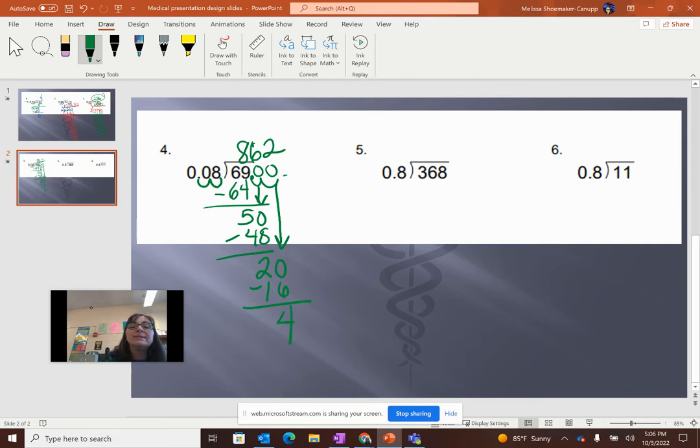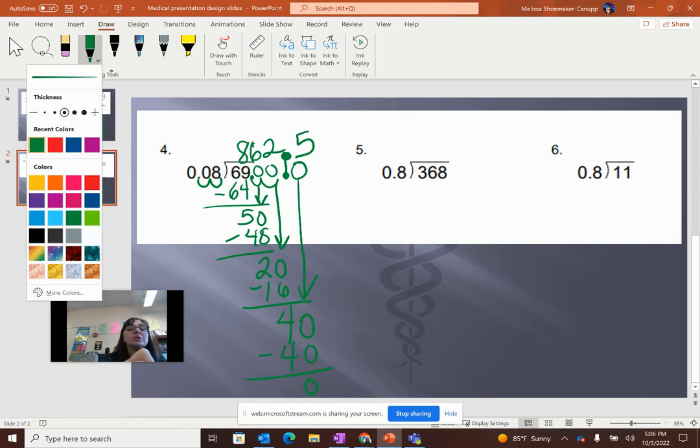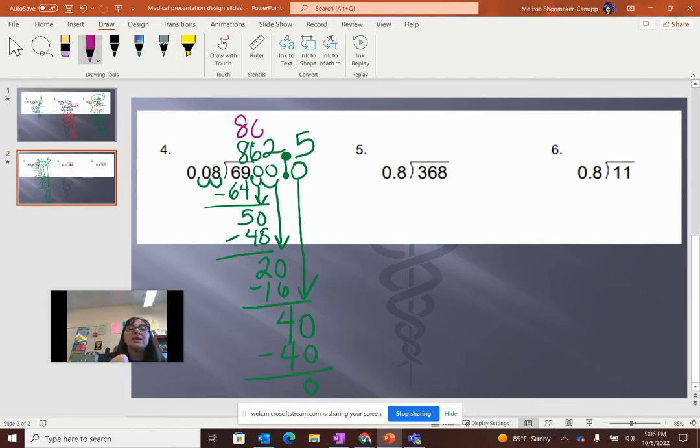And I'm going to put a decimal here. I'm going to move it up to my answer, and I'm adding a trailing 0. I want to show you why I'm doing that. When I add that trailing 0 and bring it down, I've created 40. I wanted to do that because I know 8 goes into 40 evenly, so I can put a 5 right here, and I have terminated or ended the division. So the answer to this is 862.5 or 1/2. 0.5 is a decimal, it's the same thing as 1/2.